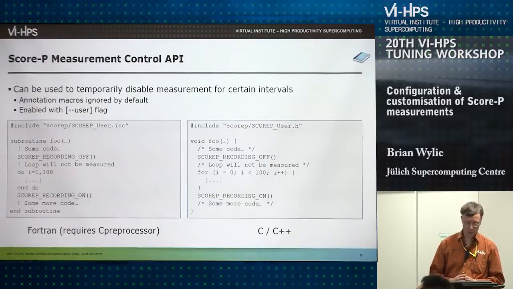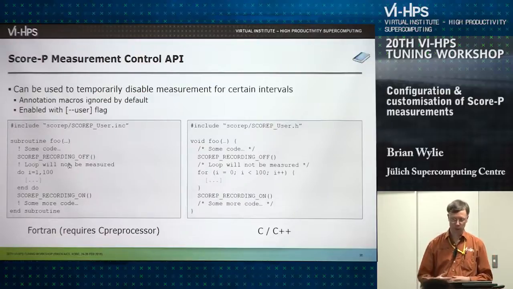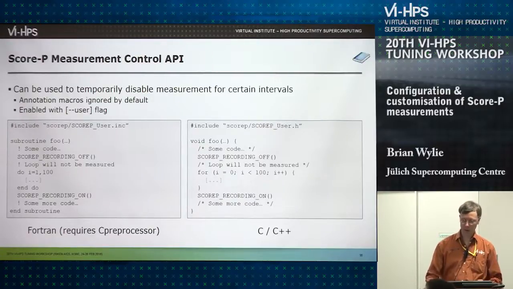There's also a control API that you can use that comes in the same header file that allows you to explicitly say that measurement should be disabled and then re-enable it when you come to part of the code execution that's more interesting. So this can be used to disable measurement during initialization or some part that's not so interesting, and then just include measurements for the entire solver or potentially just for particular iterations of the solver, particular time steps. So again, that's something that you can mark in the code and control. You can make it conditional based on the time step or the loop index or whatever you choose.